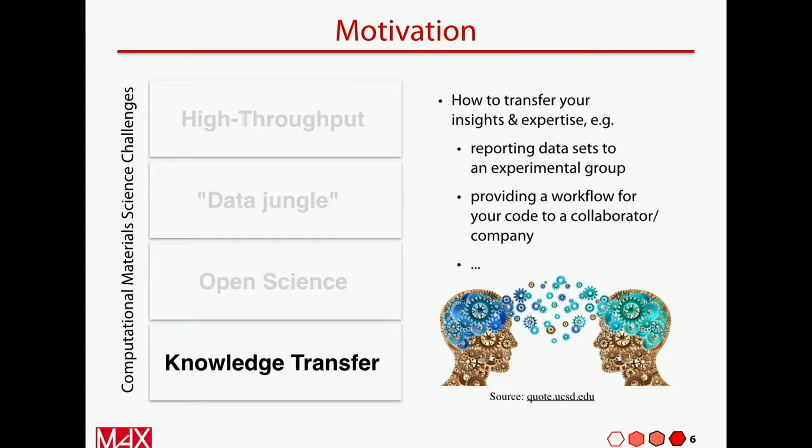And finally, I've called this knowledge transfer, or we could call it dissemination. What I'm thinking about is, say I'm collaborating with an experimental group. I've done some calculations for them, and now I would like to share this data set with the group, I would like to communicate this data set to them. And of course, they don't have the software I have to view the data. I've often been in this situation, and I felt that making a few plots and putting them into a PDF was really not an optimal way of communicating to them what I wanted them to see.